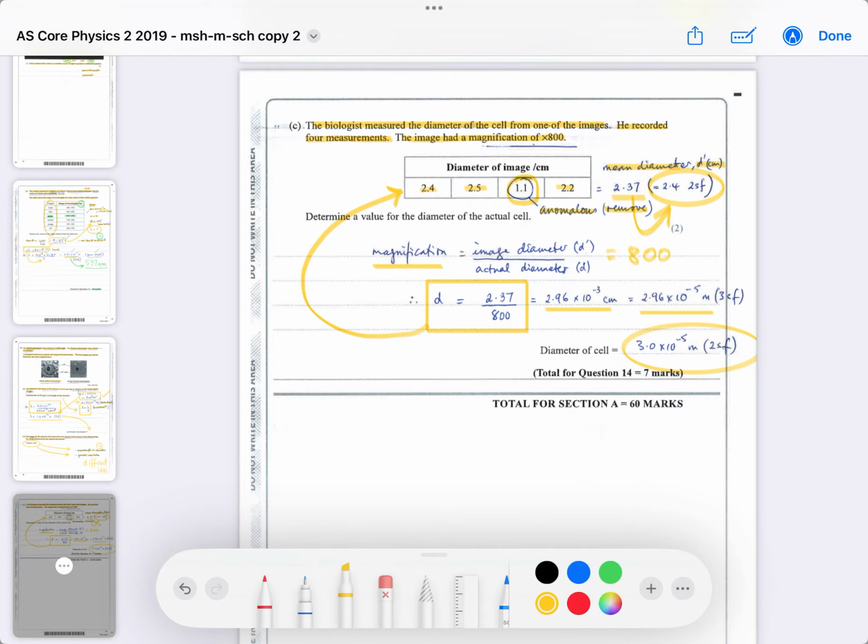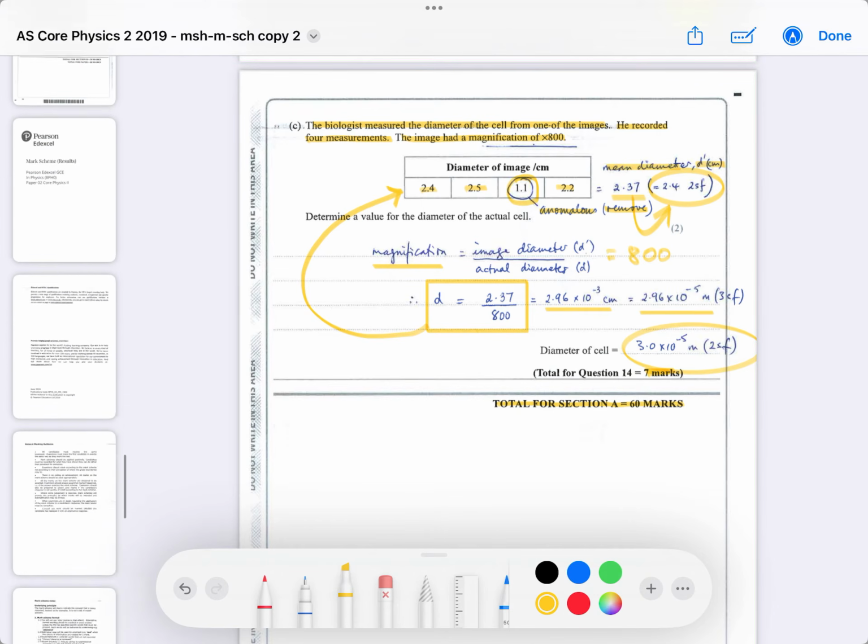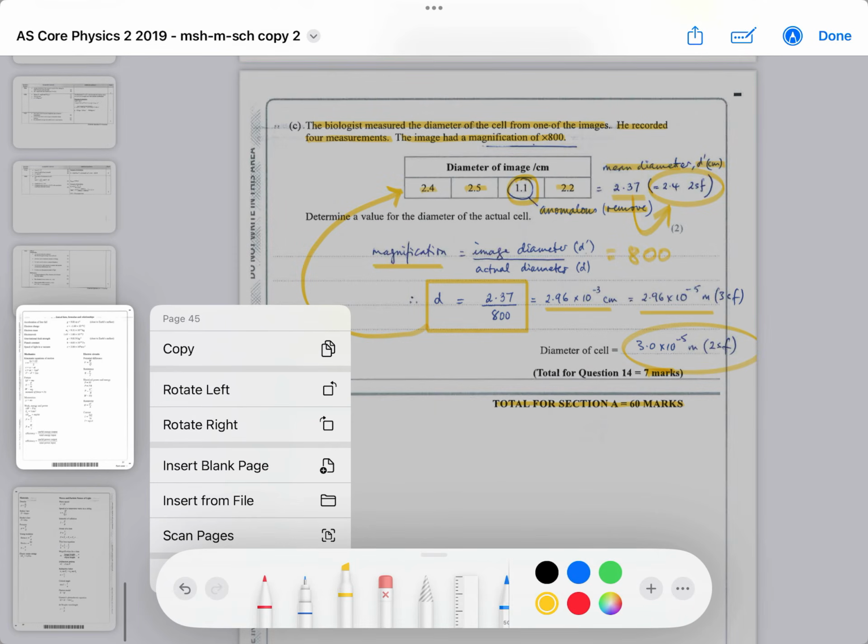Okay, so that's another 7 marks, and that ends the total for the structured questions for section A, and that's 60 marks out of 80 of the paper completed. Section B, then, in the linear, can be on any topic in year 12, so it doesn't have to be for core physics 2 on waves and materials only. It can be electricity and topics that you studied in mechanics as well. So we'll have a look at those in a minute, but let's just go and have a look at the mark scheme for these questions.